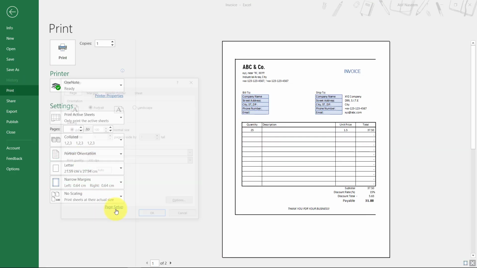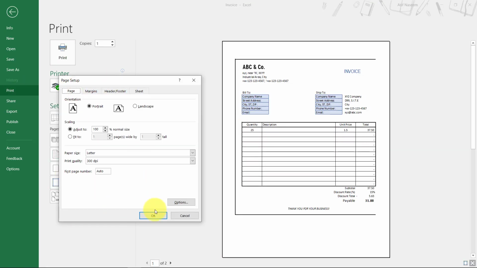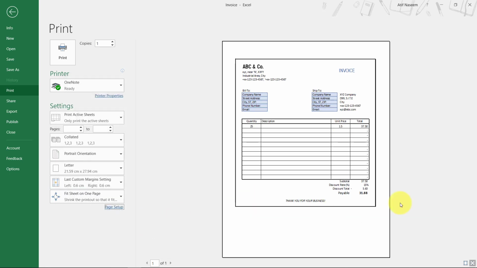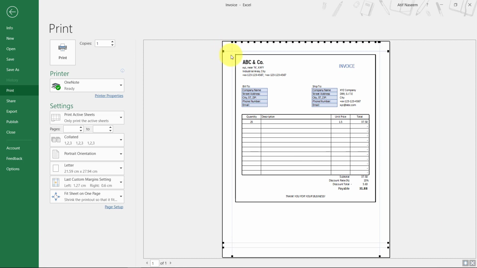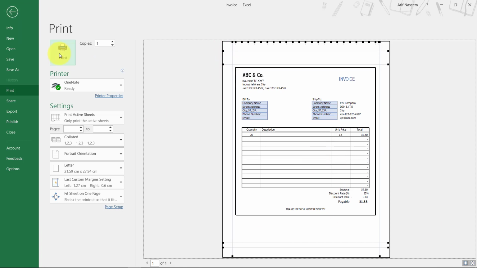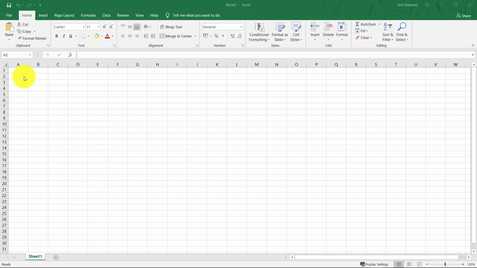We will also fit this document for printing. We will print this invoice for our multiple customers. Let's make this invoice template.